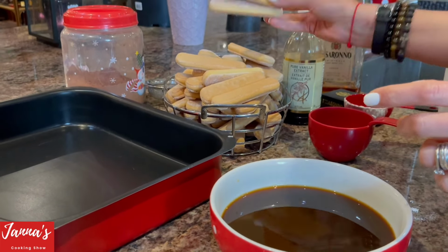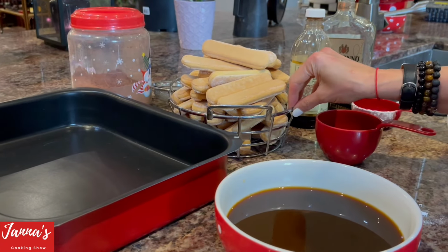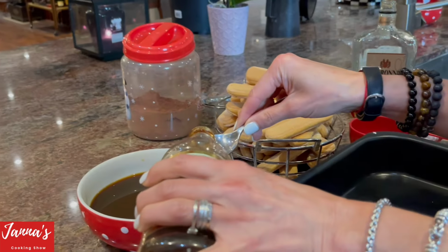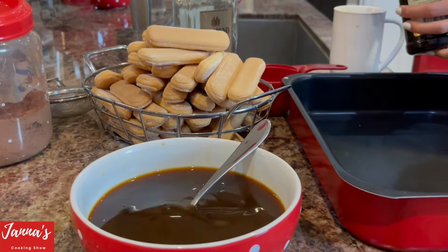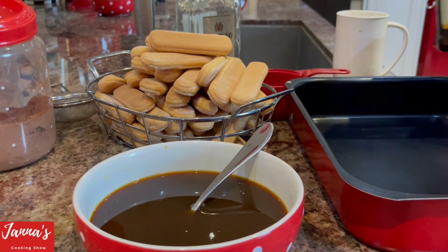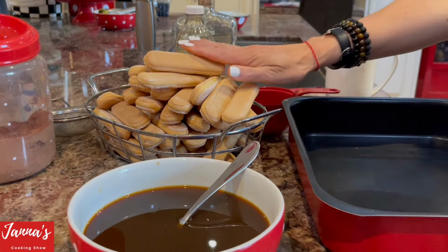And so what we do now, we are going to use Savoiardi cookies. It's approximately 48 to 50. It's a 400 gram package. Okay, I forgot to mention, 1 tablespoon of vanilla extract goes to your coffee. So 1 1/2 cup of strong coffee, 1/2 cup of amaretto, and 1 tablespoon of vanilla extract. Okay, these are our cookies.